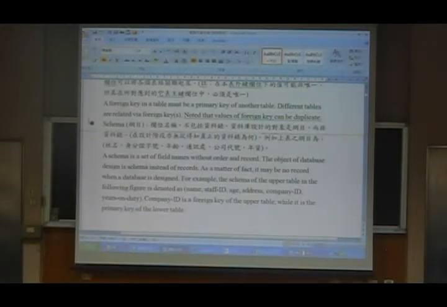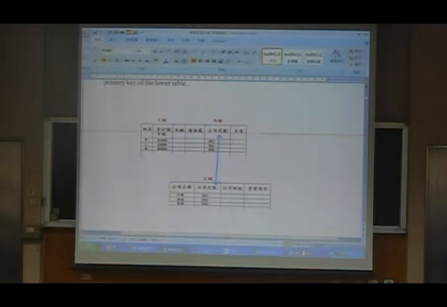Next is schema. Schema 我们翻成纲目。Schema is a set of field names without order and records. 也就是说，这个 field name 简单讲是这样。From here, 从姓名、身份证这个部分 we call this portion as schema.